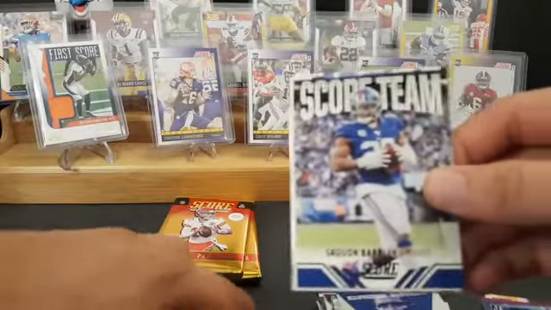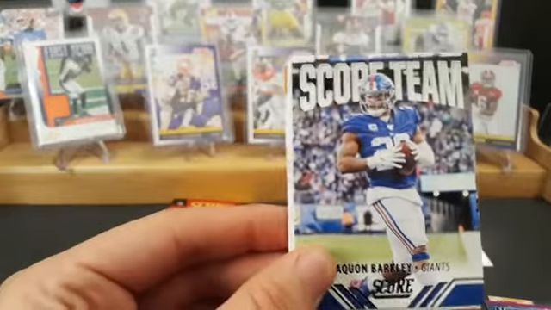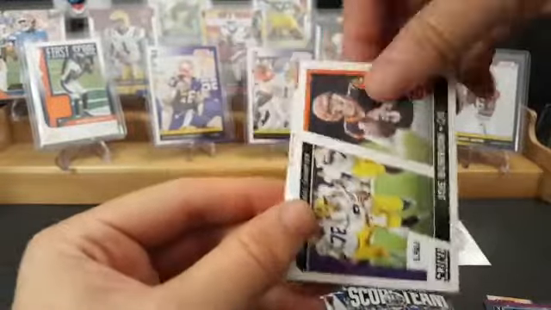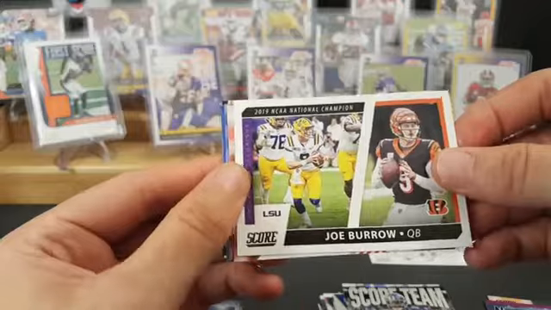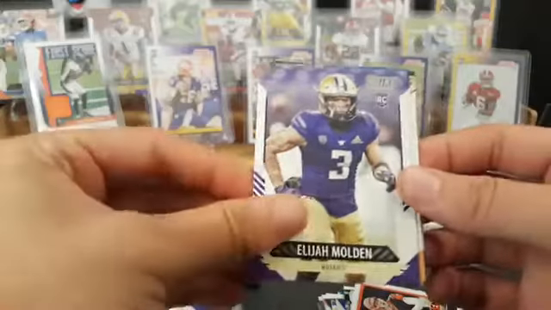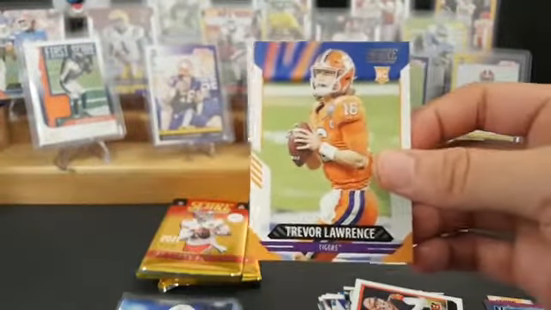Next up, he is going to have an amazing season, I think, if Drew Lock can get him the ball. That's a big key. Next up is a Score Team of Saquon Barkley for the Giants, followed by a Joe Burrow National Champ card with LSU and the Cincinnati Bengals. For our rookies, Baron Browning, Elijah Molden, and a base Trevor Lawrence.